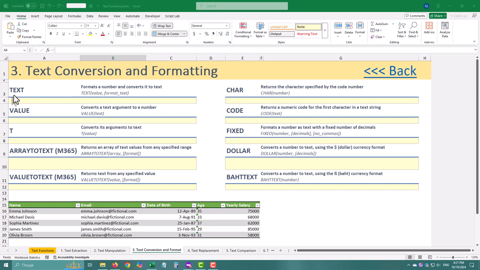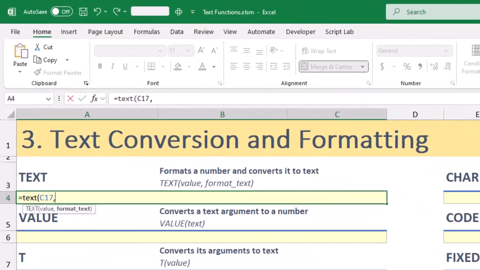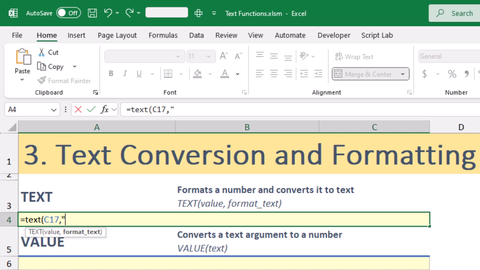Today we'll begin with text conversion functions, starting with the most commonly used and then move to formatting functions. Each function comes with practical examples, so you'll know when and how to use them effectively. The TEXT function is often used for converting numbers, dates, and times into text with a custom format. It's widely used in financial reports, dashboards, and dynamic presentations, where numbers need to look consistent and follow specific formats.